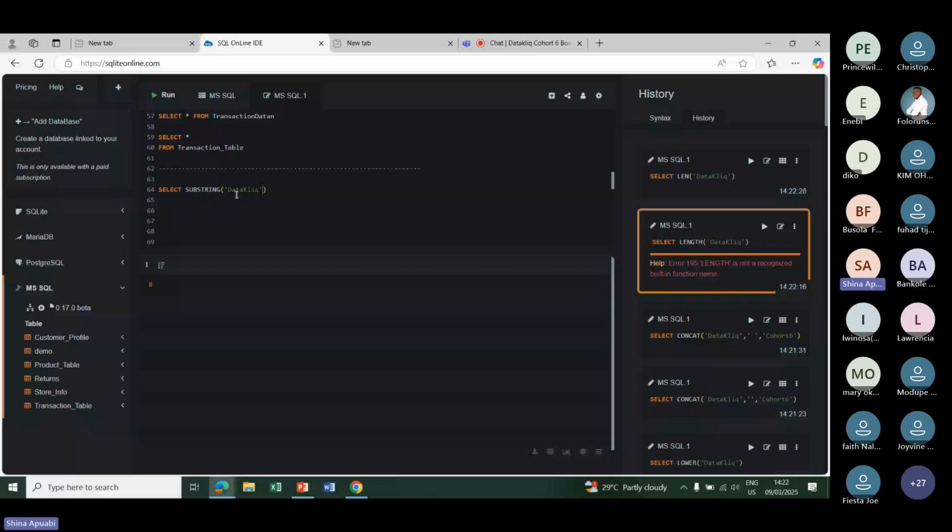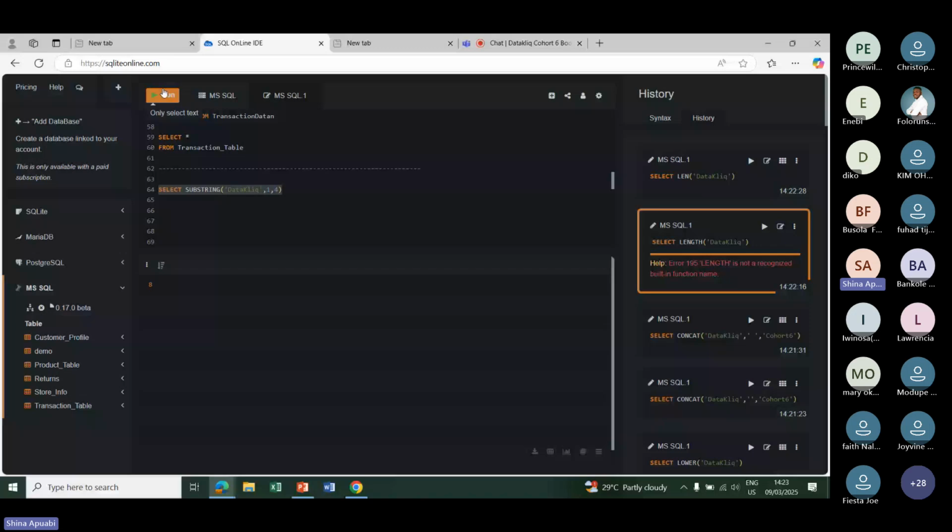So we'll put a comma. Let's use data. So it means starting at 1, but the total number of characters we want it to count is 1, 2, 3, 4. So we'll now type 4. So it will only show us data by the time we run it.